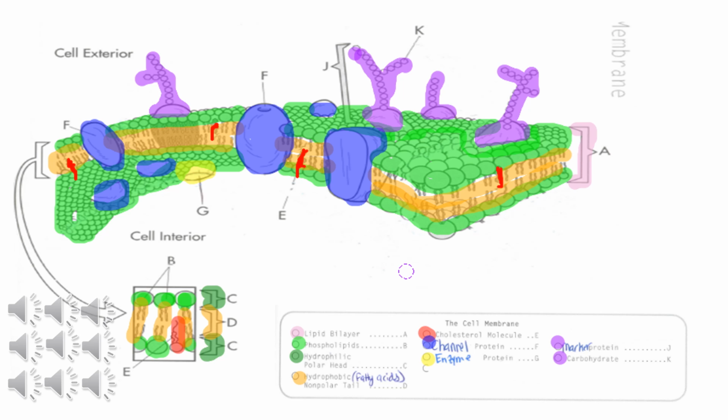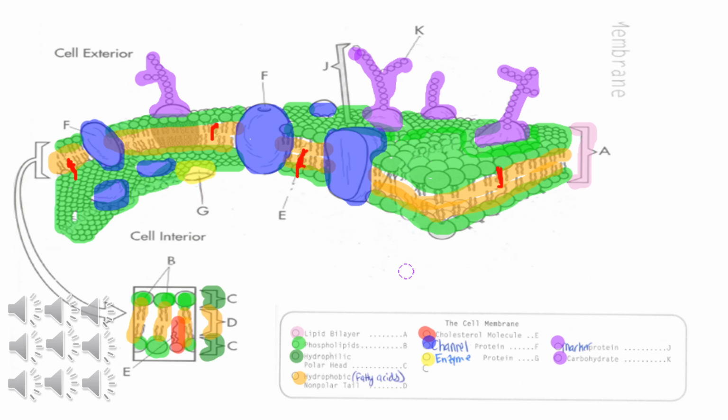Now let's move on to part E. E on our key is labeled cholesterol. If you notice in the inset on the left-hand side, there's something that kind of looks like a small balloon or sperm cell. That is not a sperm cell, it's not a balloon, that is actually representing the cholesterol. Go ahead and color that red.